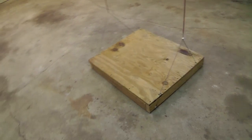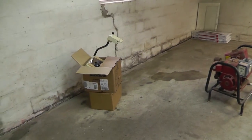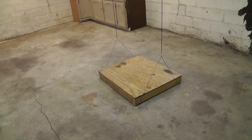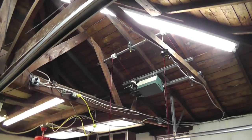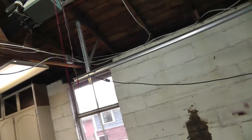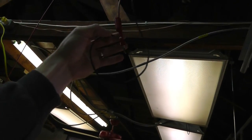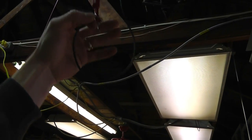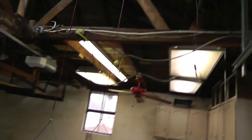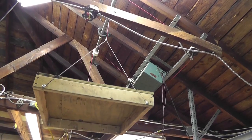I never got finished with that. It's the last thing in my garage, except for this generator — I don't own it, I'm just storing it. This shop is empty. I wanted to show you this because I didn't want to take it down. My uncle's going to take the bar up there and a few other things. I was obviously going to put a button on here, but this is what I got for now. Pretty simple — and yeah, it just lifts right on up there. And that's it — that's the automated garage door opener lift.